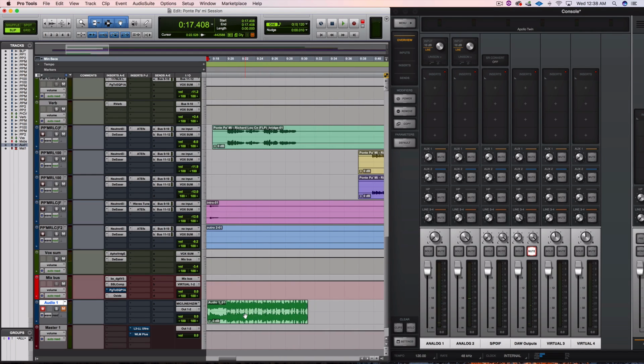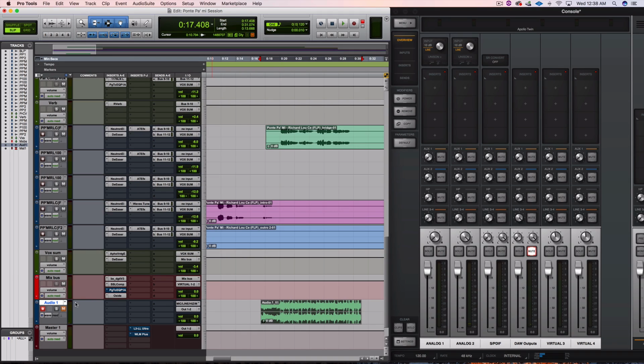Okay, so that prints it down in there. Now if I zoom in here, this is our printed one. So say I print the whole song and I like how it sounds there. What I would do is then unarm the track, unmute it, and then solo it out. So all of these plugins also got printed onto it, along with the EQs out here, the analog EQs.